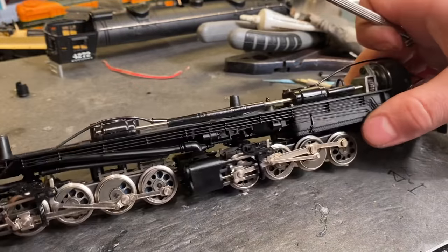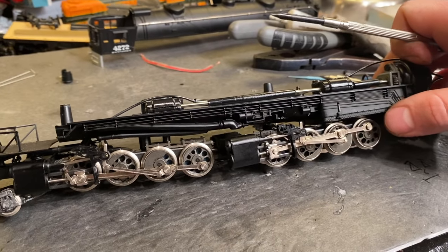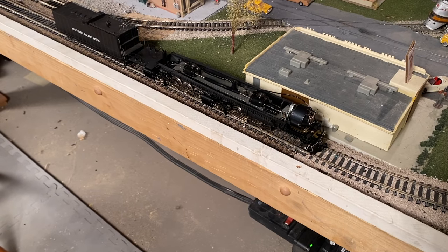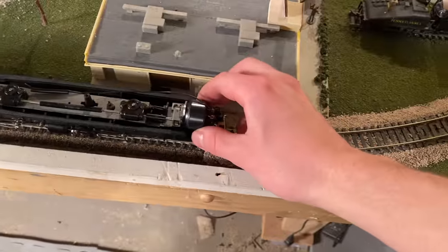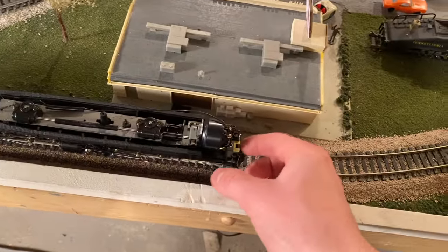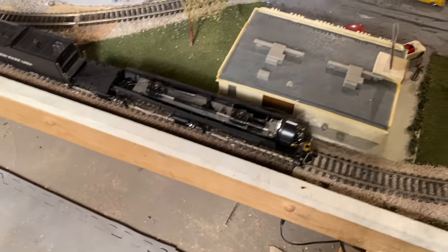I'll just bring this thing over to the track and quickly make sure that everything's working properly before we seal all of this up. All right, let's all hope for the best here. Well, I'll be darned. I wonder what's causing that.